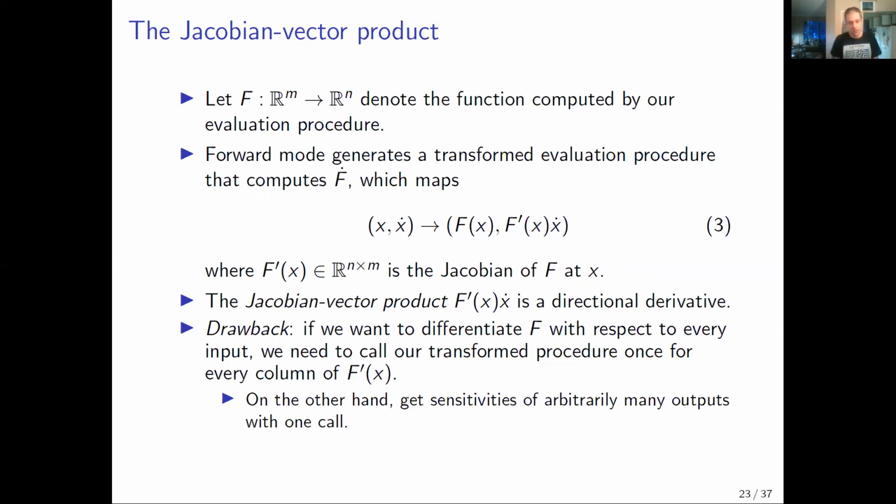But on the other hand, forward mode does have an advantage, which is that, suppose that we have a function with a large number of outputs, then a single call to the forward mode transformed function will give us the derivative of all those outputs at once. So in this sense, forward mode is good for functions which have a large number of outputs, but not good for functions which have a large number of inputs.